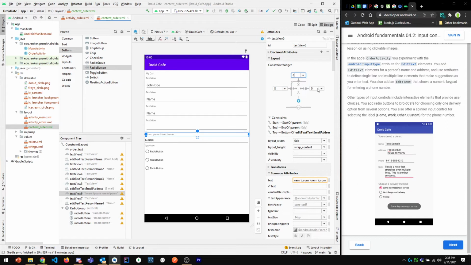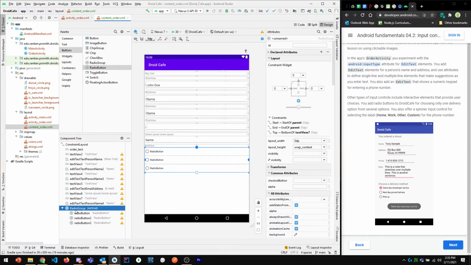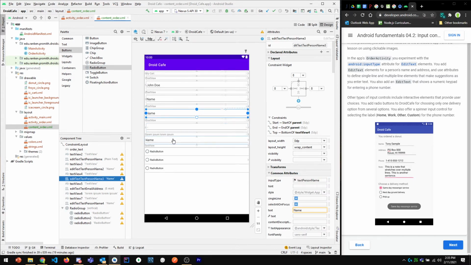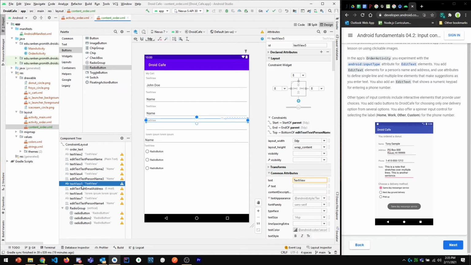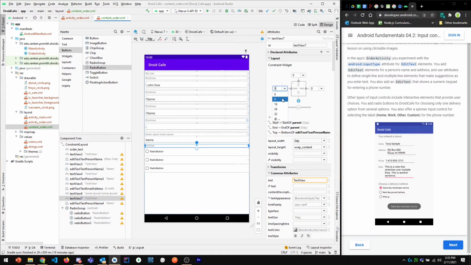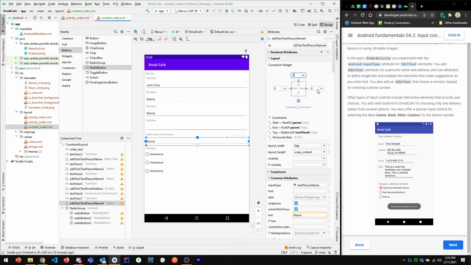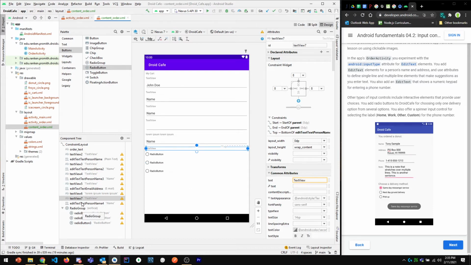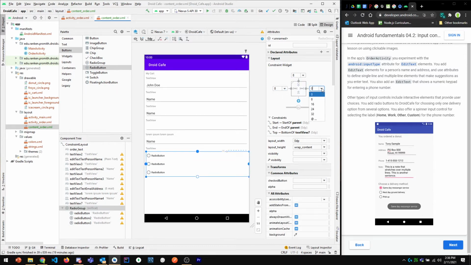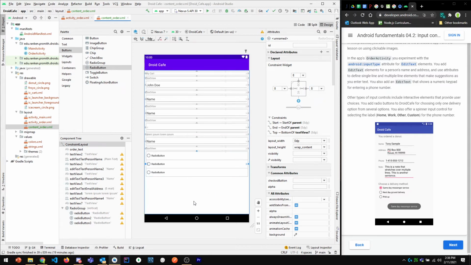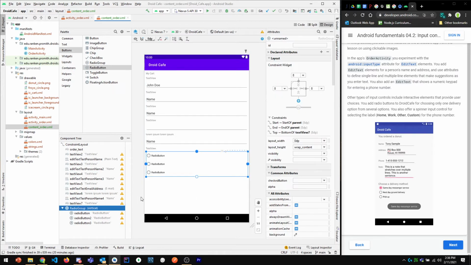How did you move the radio buttons without screwing them up? Very carefully. I clicked the radio group here in the component tree rather than doing it here in the designer and dragging it. So that radio group gets 8, 8, 8, and there's no constraint down on the bottom side of the radio group. But everything here has a top, left, and right constraint.